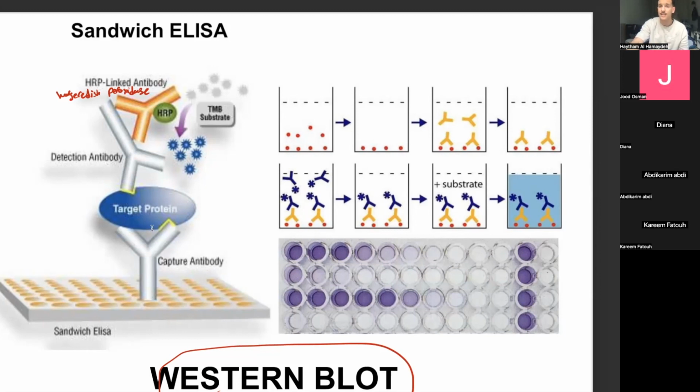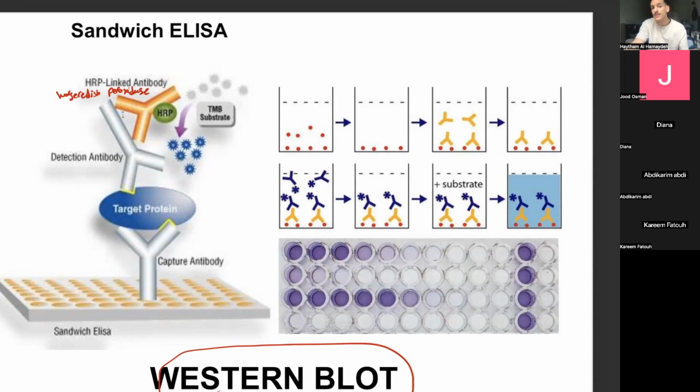The next thing we add is a detection antibody, or a primary antibody. The primary antibody binds to that specific cytokine. The next thing we do, we add a secondary antibody that has on its surface an enzyme. And in this case, the enzyme is called HRP, horseradish peroxidase. Now, this sandwich is created. Okay, there's no change of color.